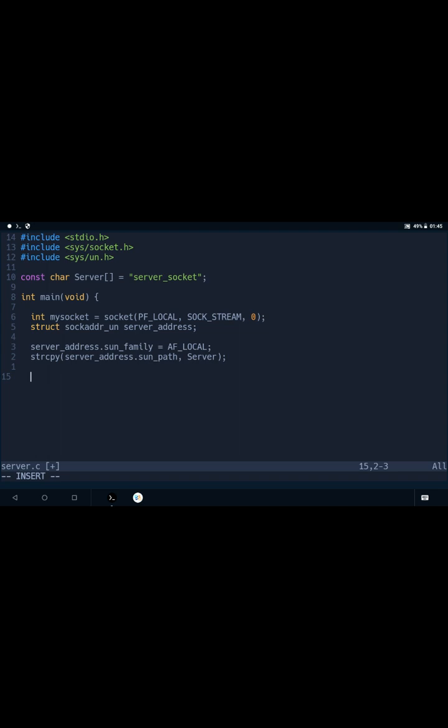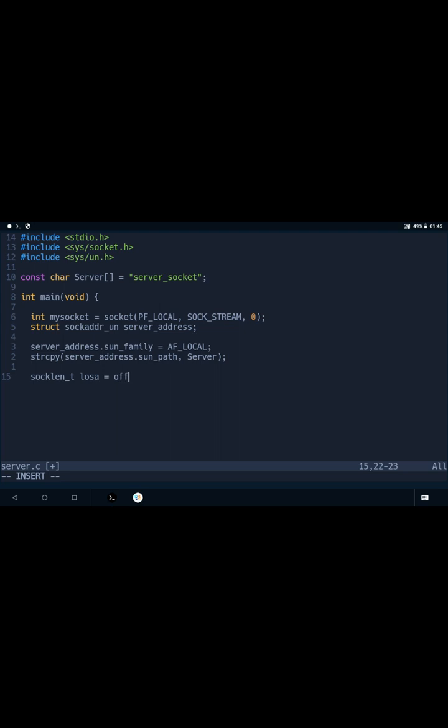Okay, before we bind the address, we need to get the length of the server address. So we use the socket length type. Let's say length of socket address, losa.